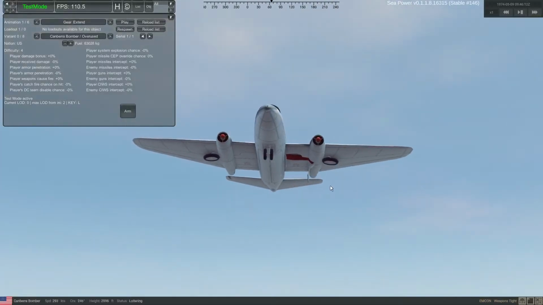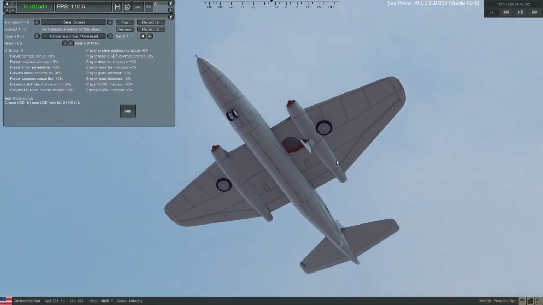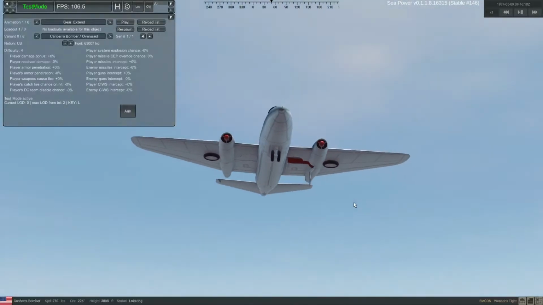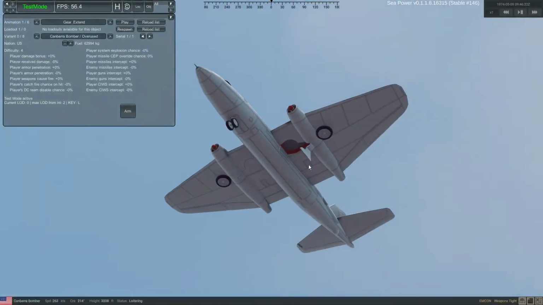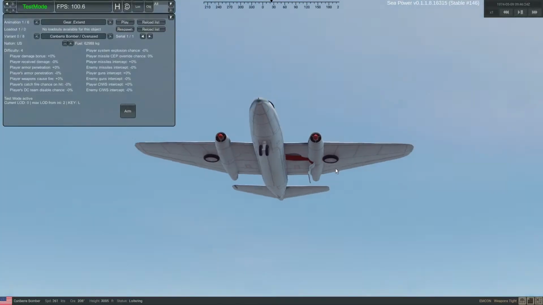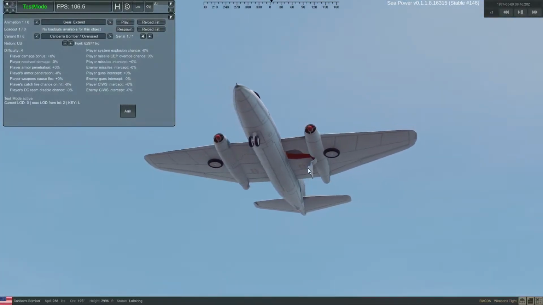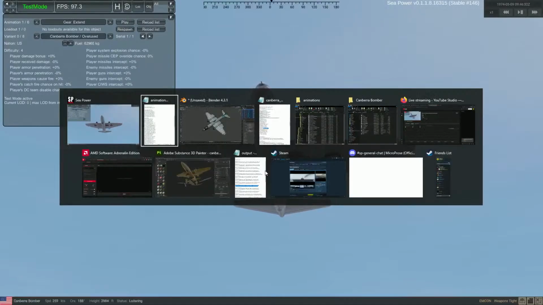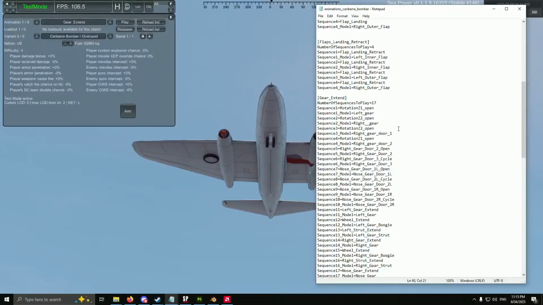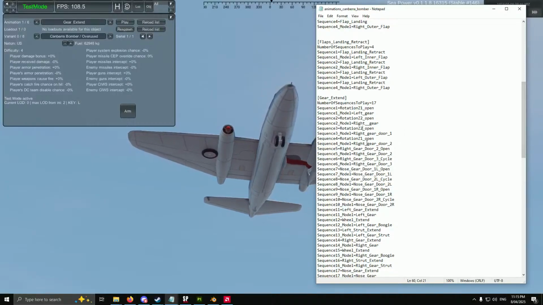Pretty much works as expected. I'll just have to do something with the gear. And that door is going to need to open a bit more. Alright, easy enough.